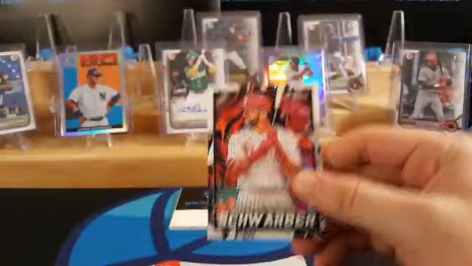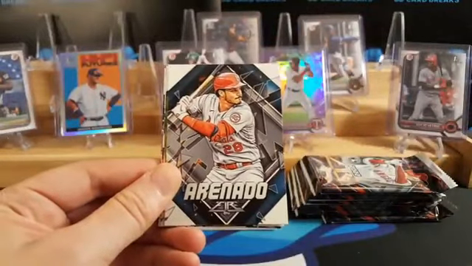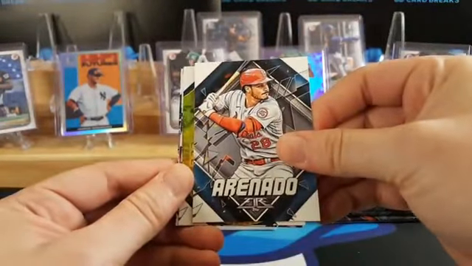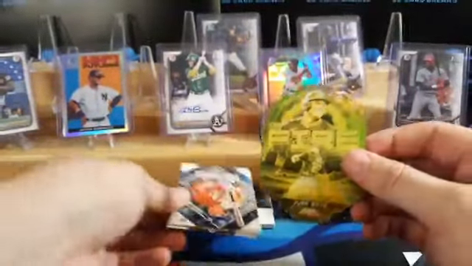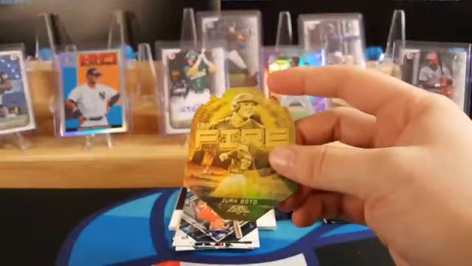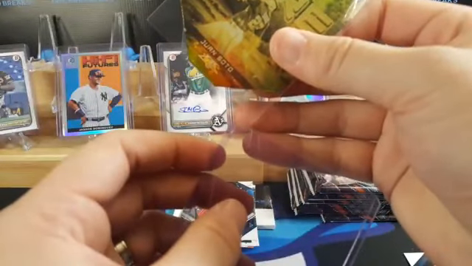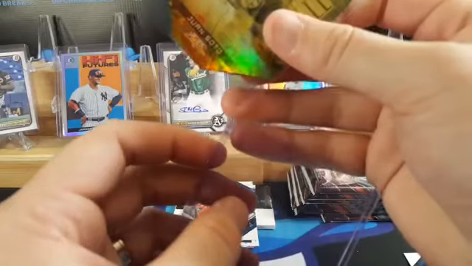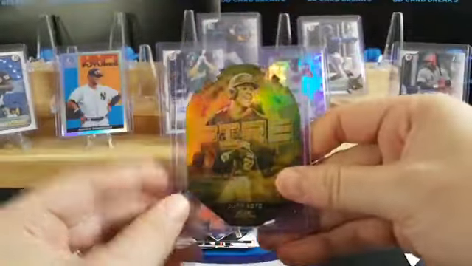All right, we'll get started with Kyle Schwarber for the Philadelphia Phillies. He's mashing this postseason. Then we have Nolan Arenado for the St. Louis Cardinals. We have Juan Soto on the On Fire die cut. That one is gold minted. This one's going out to the Nationals. There we go. Cool looking card there.